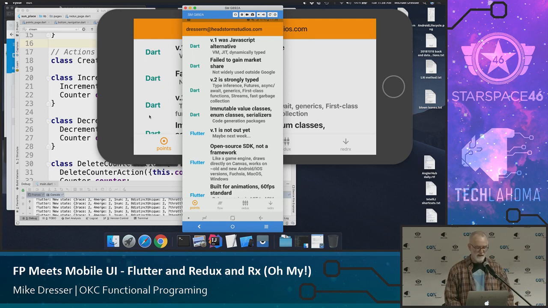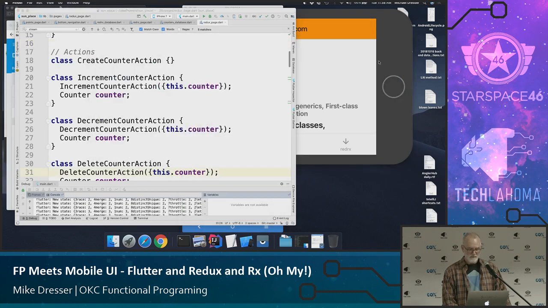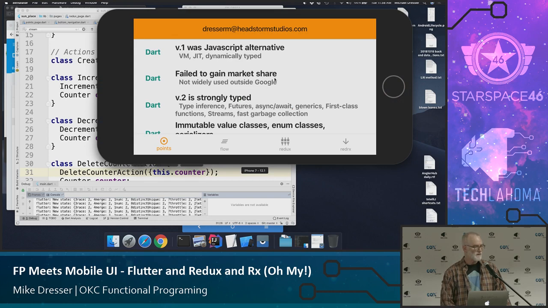So basically what I have up here right at the moment is the iPhone simulator that's running on this laptop. And then my phone is just being shown on this screen using Visor, which is a really nice little app. Okay. So can everybody see those bullet points? Is that okay? All right, good.